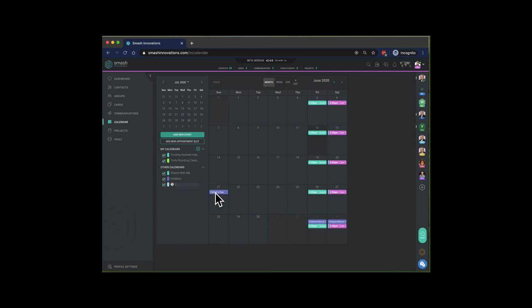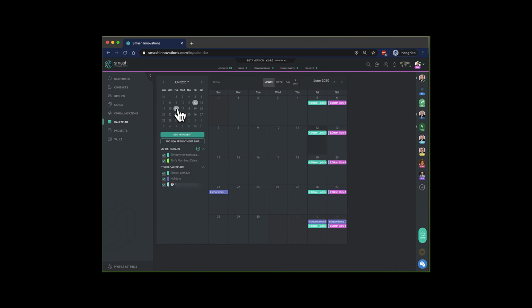Now let's take a look at how we utilize the appointment slots. Many of us have experienced having to dedicate time when someone wants to meet me on Tuesday, June 16th, and they're either texting, calling, or emailing and say, what's your availability for a meeting? Whether it's an in-person meeting, whether it's an online meeting, whatever the situation is. The appointment slot calendar gives us the ability to set up all of the available time slots that we have on any specific day and publicly publish those so that when someone wants to book an appointment or a meeting, they simply go to our external calendar and find an available appointment slot and book it.